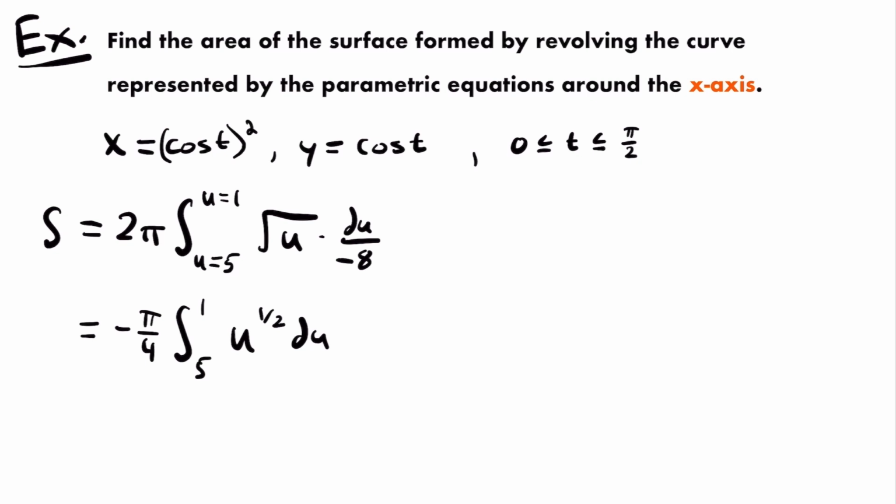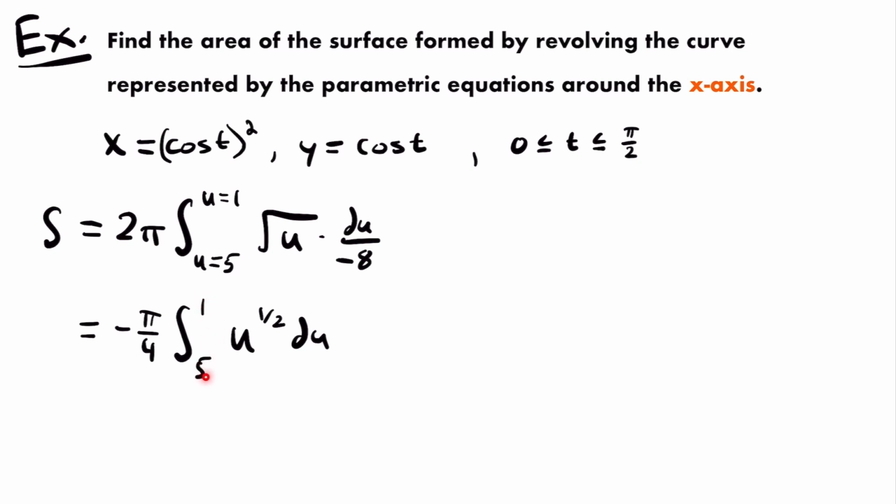But now before we do that, I want to make our evaluation process go a lot nicer, because if you look at our bounds of integration, notice that the lower bound is bigger than the upper bound. That's a little unusual to see. That's just a result of the u substitution process. But what we can do is actually flip those bounds of integration and negate our integral. That's one of the properties of definite integrals.